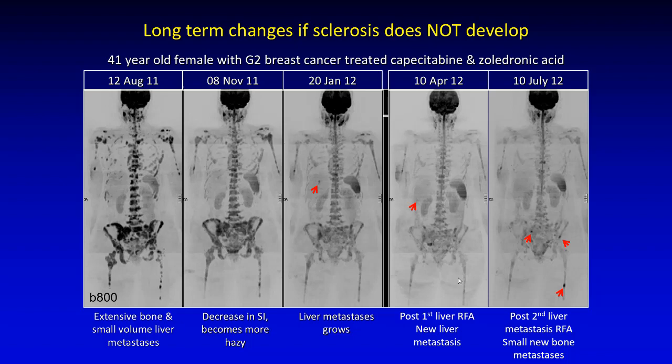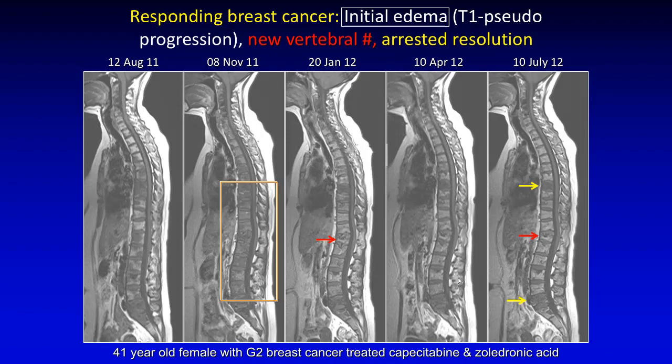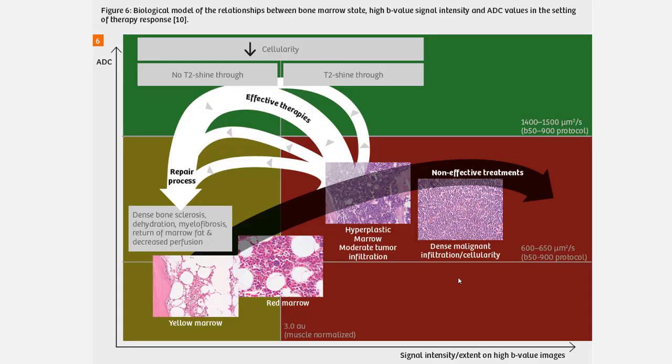Okay, so this is what happens over time if you follow metastatic disease. And if you look over time, you'll notice the bone marrow comes back. So it depends when you are imaging, right? You may only image at this point. This is edema, right? T1 edema. But then you can see that the patient's bone marrow comes back, and over time you'll begin to see changes. Okay, so that enables you to develop what's called a model of what the hell is going on.